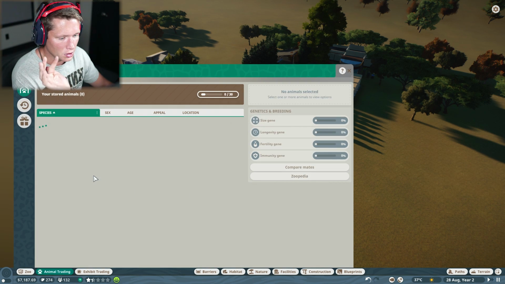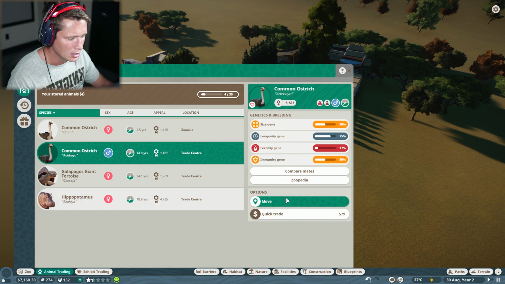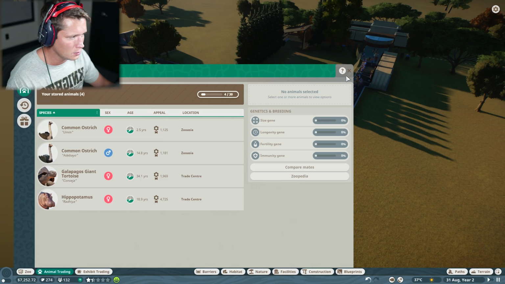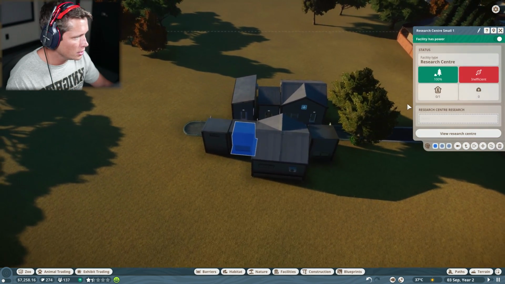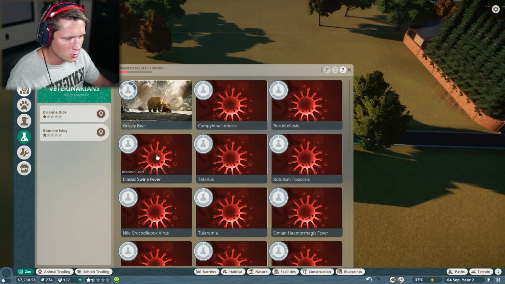And I don't want them to get upset because they're not in a family pack area. You know what I mean? So we're gonna go ahead and move these guys into here, and we're gonna see what we've got going on. I think our research is done on the bears. So let me bring this up. We're gonna go to our research center. Uh-oh. 2 items over 1 species.